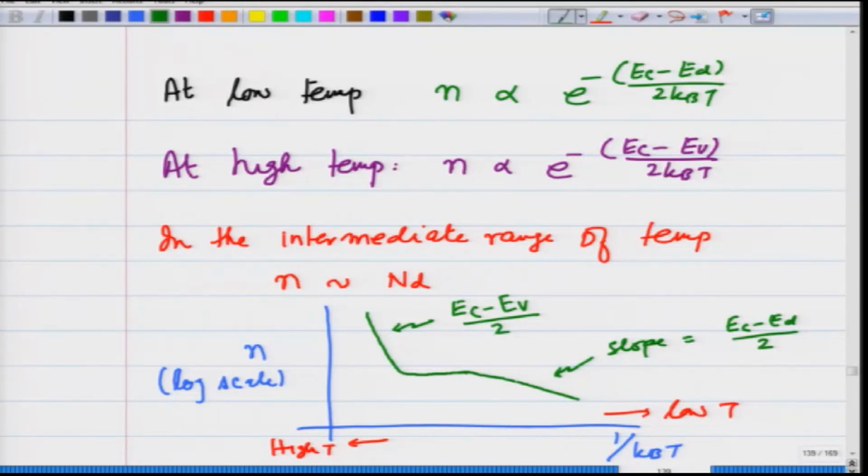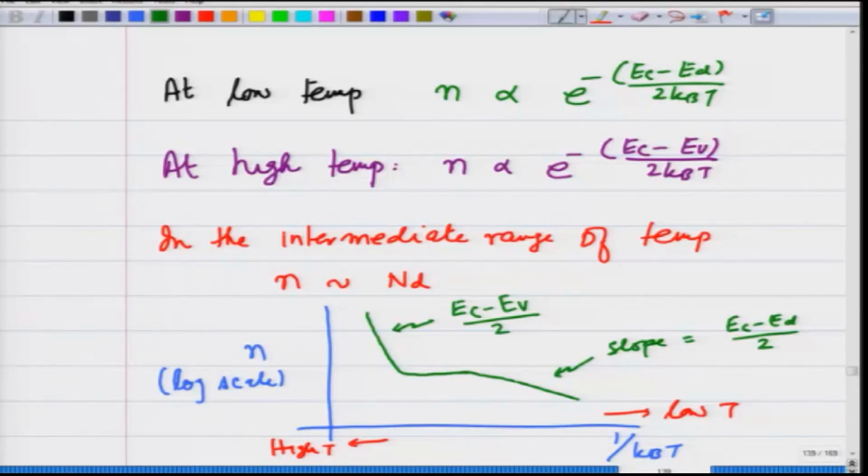So, you see how over a range of temperature the carriers in the conduction band are varying. At high temperature the change is very fast, depending on the band gap of the intrinsic semiconductor. At low temperatures it is slow, it is (Ec minus Ed) divided by 2, and in between the range remains constant, and this is how the conductivity of the system is also going to be affected. And you can see from the kind of range I gave you earlier for Ec minus Ed, at room temperature it is the carriers coming from the donor or acceptor level that are going to be dominating the conductivity and those transport properties.